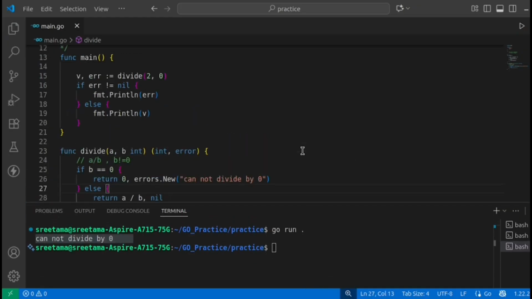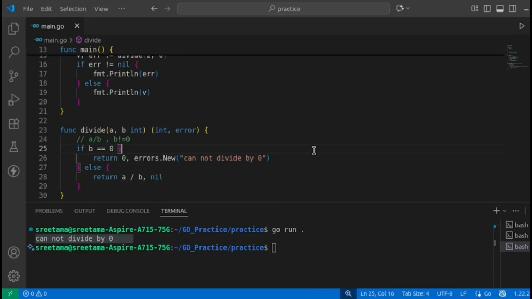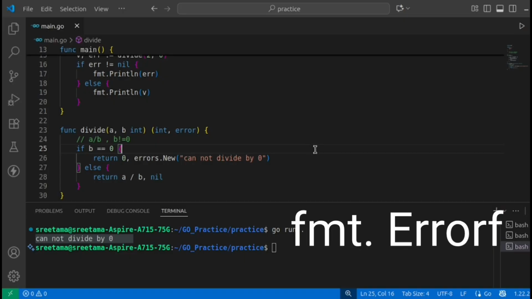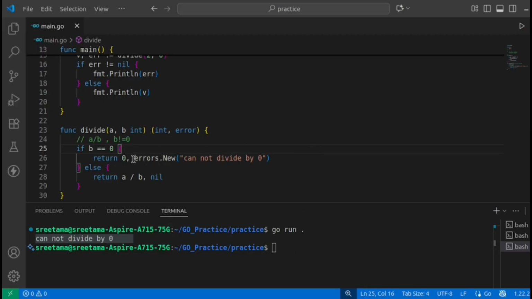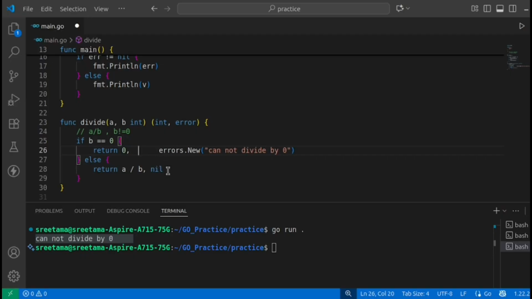Now here's another thing that you can learn, that is if you want to wrap the errors. Here you are throwing the error, that is totally fine. But if you have some complex error message that you want to wrap, in that case you have another function, Errorf, which comes from the fmt package. I will explain how now: you have to write fmt.Errorf, and suppose I am writing "error", anything you can write.